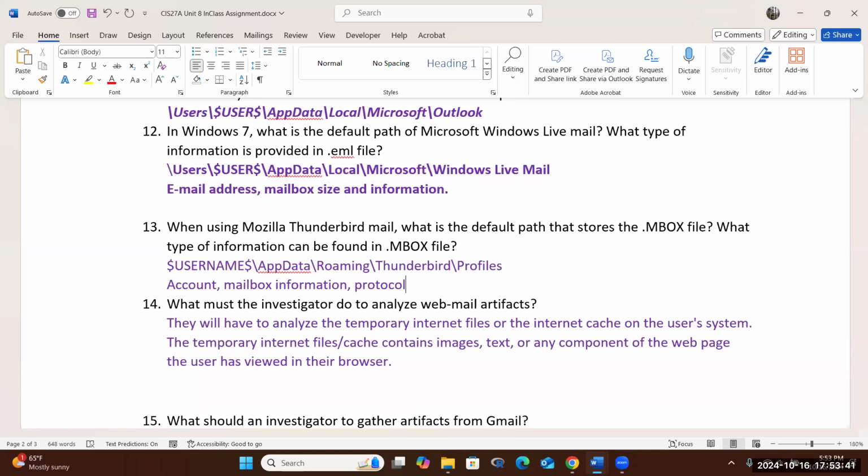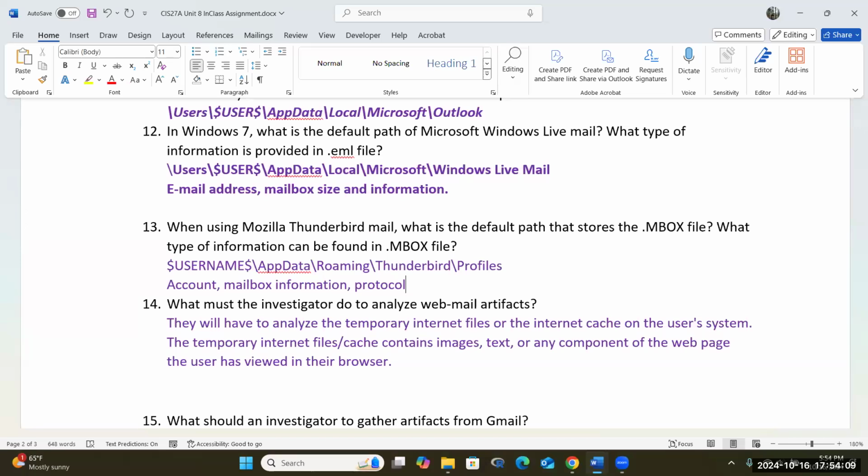And temporary internet files cache contain what? It contains images, right? Like in the content, there might be pictures, through HTML content of the email. Sometimes you can also find text information or any component of a web page that the user has browsed or visited because it is web mail, it is a web application.